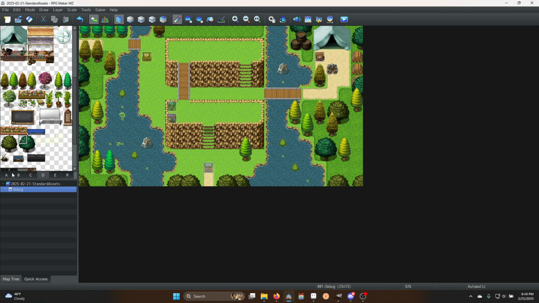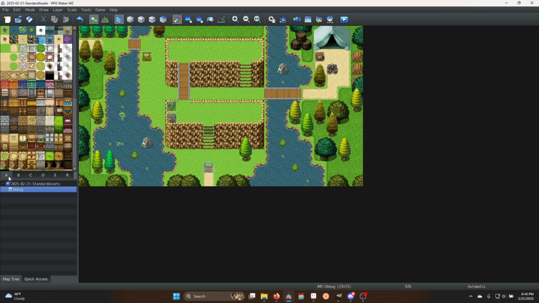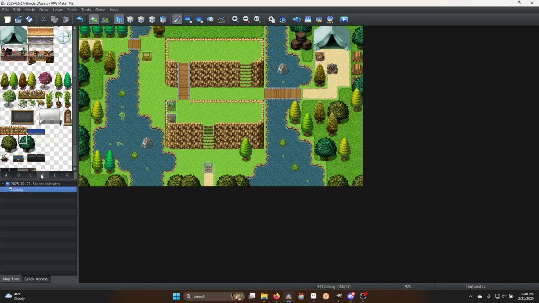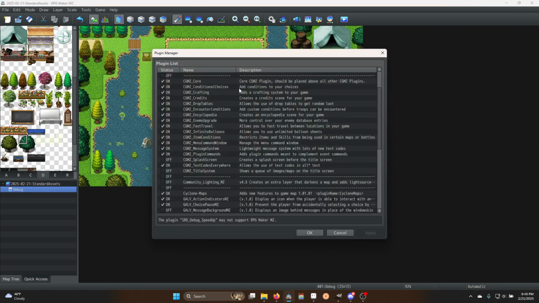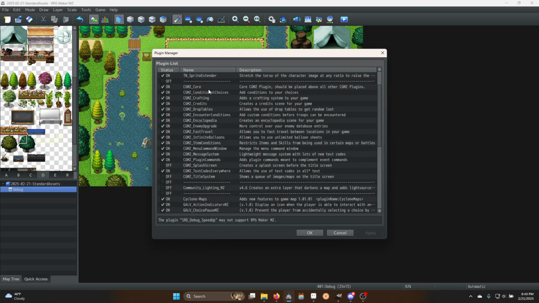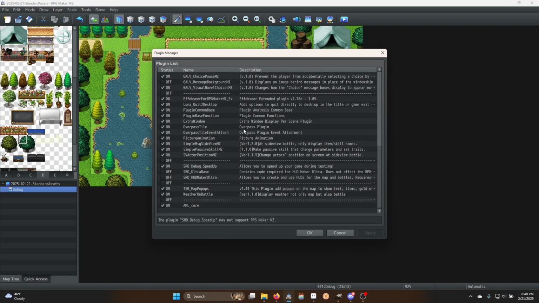I just have kind of standard assets. These come from the MV Trinity pack, and I think that's where all of them are from. And I have done some of my own edits as well. Okay, other than that, we also have the MV Trinity pack audio effects. Several plugins are active on this one, but we're only going to be really paying attention to these two today.